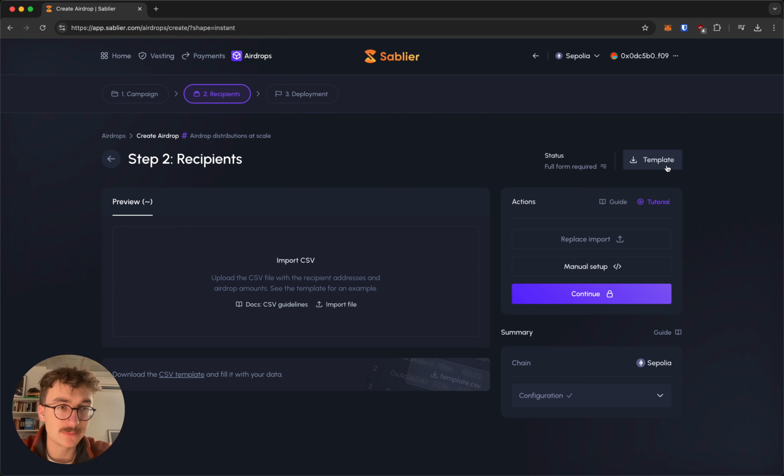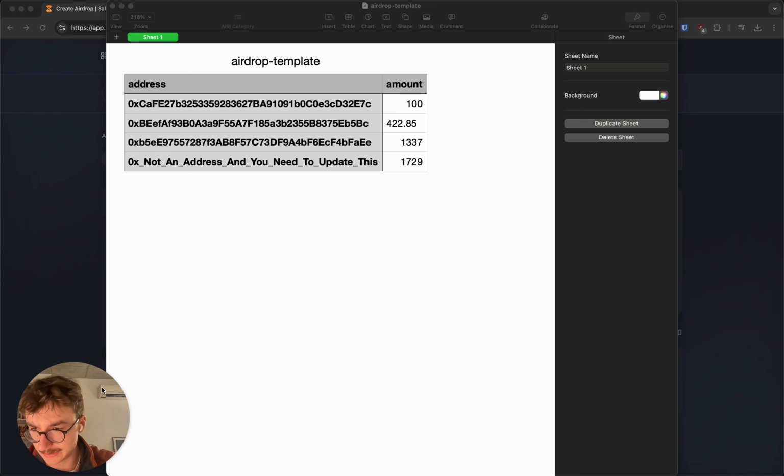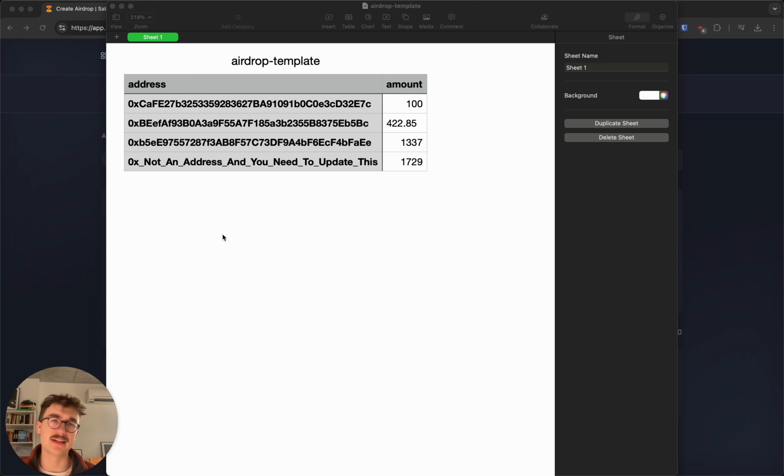You can download the spreadsheet here, and because I'm a very prepared YouTuber, I'm a YouTuber now, I downloaded the template here. Okay, so this is the beautiful template we provide. As you can see, it's exceedingly simple. It's literally just 1 column with all the addresses and 1 column with their respective airdrop allocations.